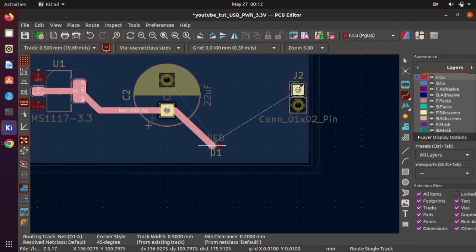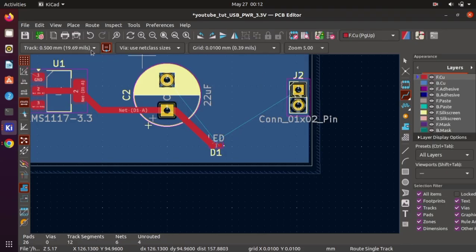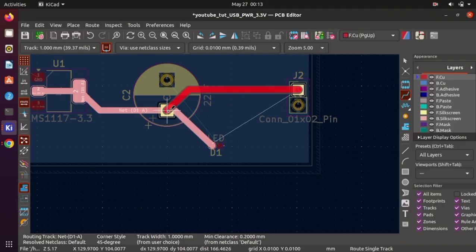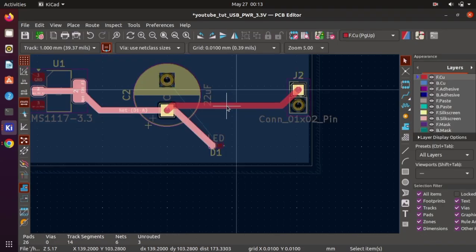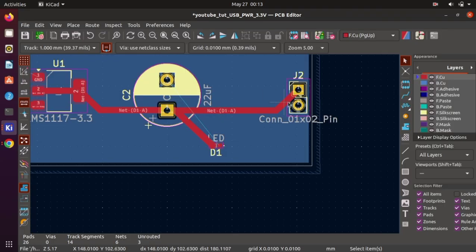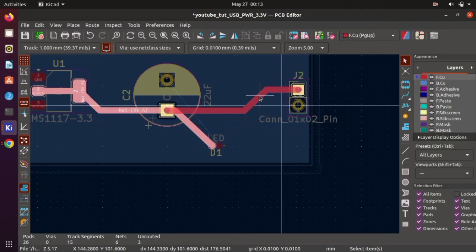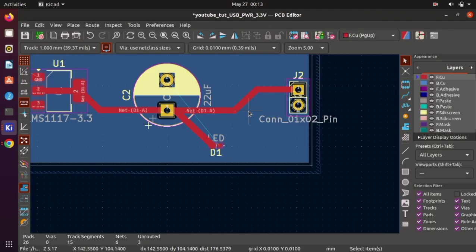We can select the trace width from the left hand upper side drop down, and we can simply start routing this. And again, if we double click and drag, we can edit that PCB as per our needs.